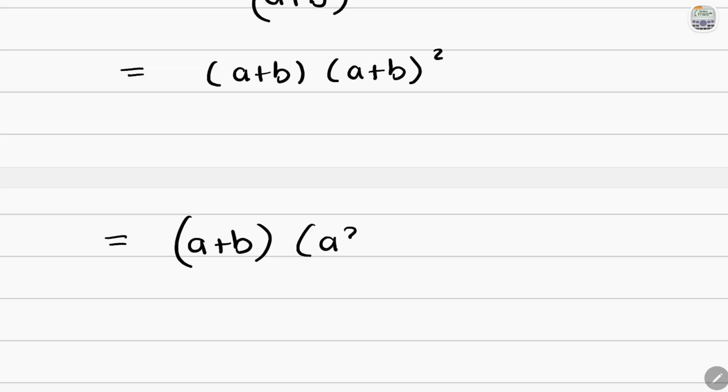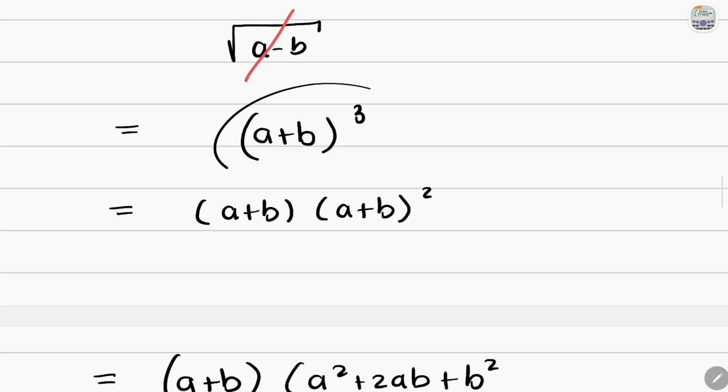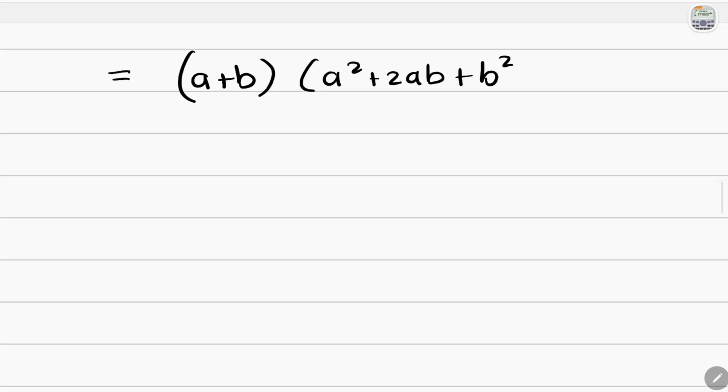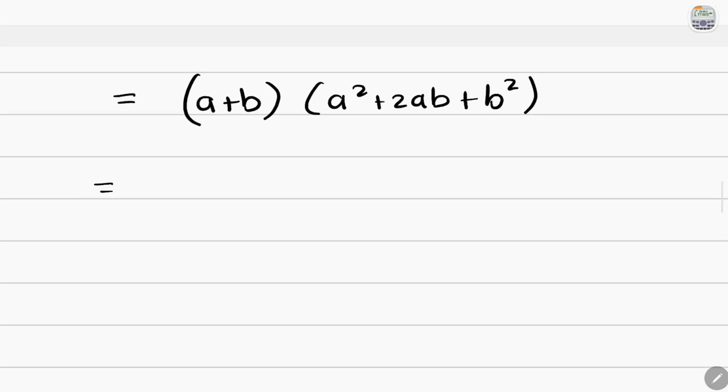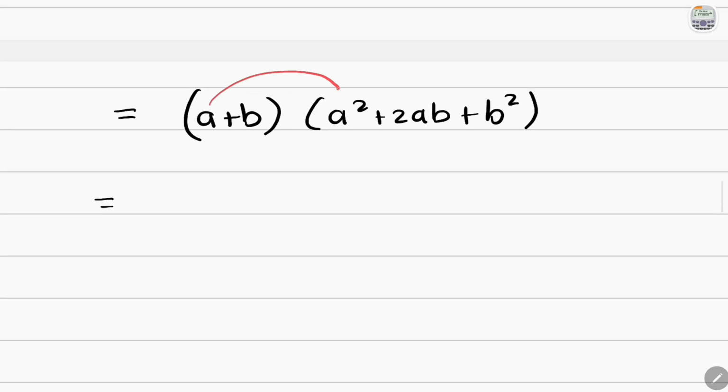And so this is equal to a plus b multiplied by, and this would become: square the first term, a squared, square the last term, plus b squared, and the first term times the second term is ab, and then double this, so multiply by 2, which gives you positive 2ab. Because we're not using the short method of doing this, let's just be very careful. So we're multiplying a binomial by a trinomial, 2 terms by 3 terms. So we're going to multiply the first term with every term in here.